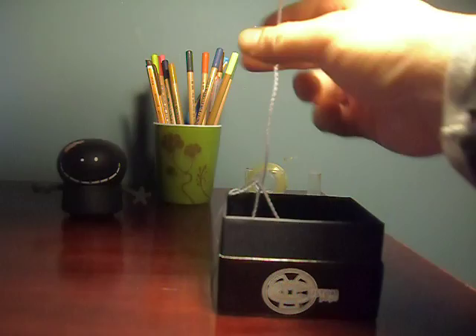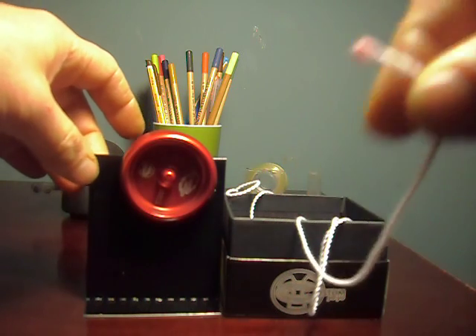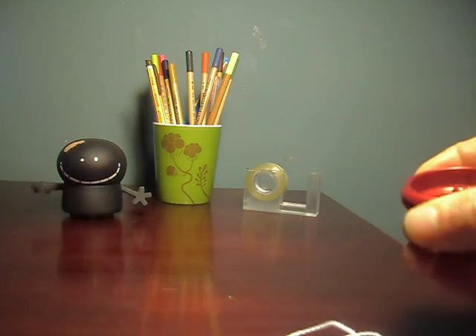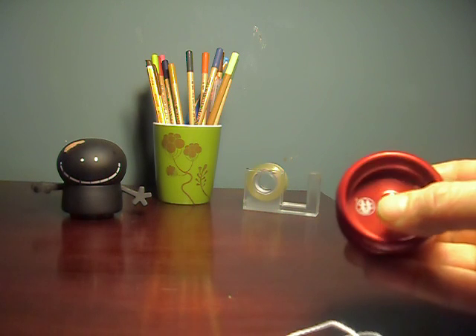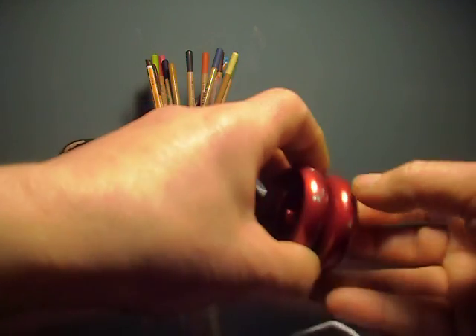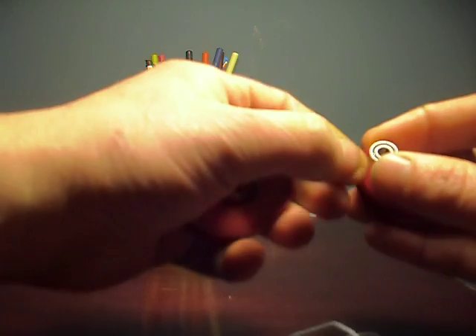The yo-yo comes on a card. There was a string just kind of sitting in there, and the string actually has a little red stain on it — I don't know if that was a sorting thing or what. The Chain Reactor from Custom Yo-Yo has a diameter of 50 millimeters, a thickness of 26, and a weight of 48 grams. This is the first metal pocket yo-yo that I purchased. It also has an A-size bearing, which is really awful. It comes shielded — I deshielded it. I like to deshield most of my bearings, so you can see the teeny tiny bearings.